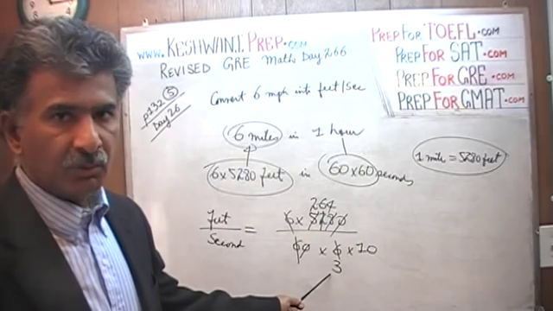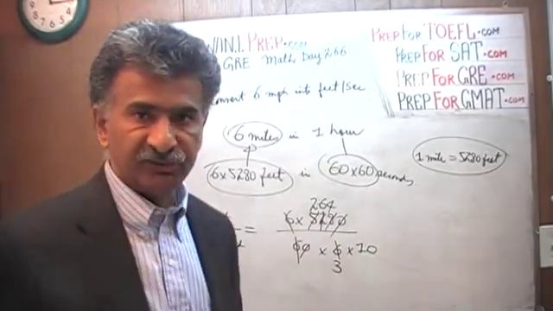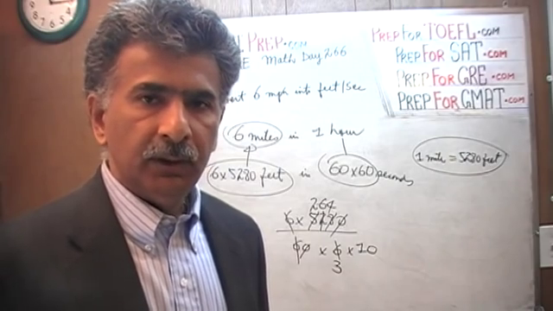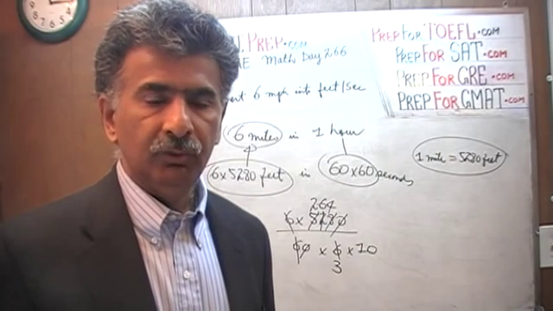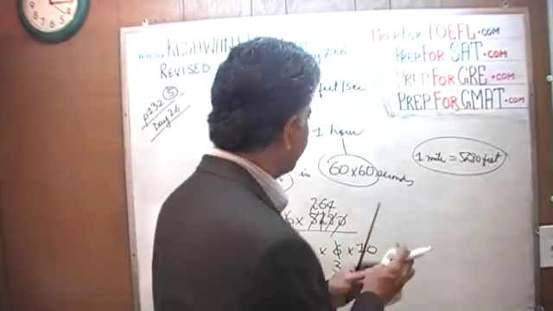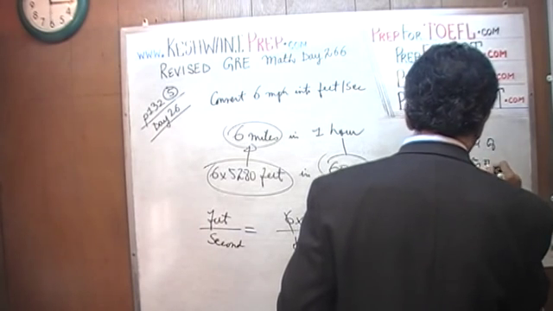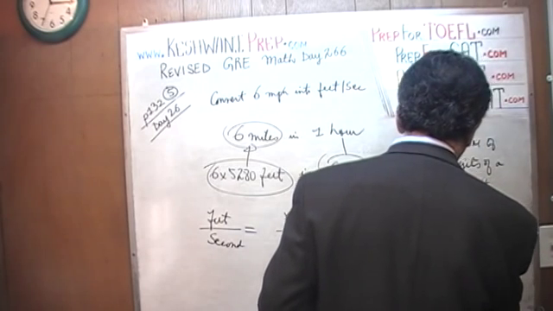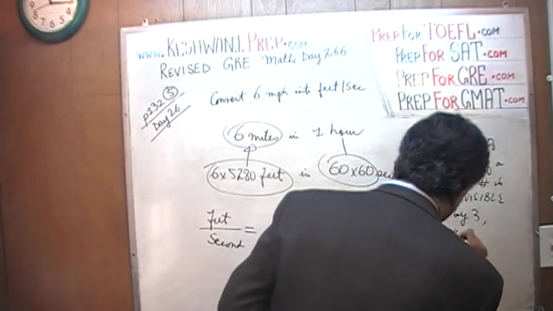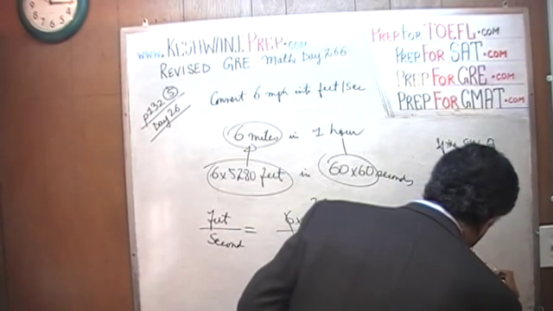Now since we have a 3 at the bottom, the natural question that comes to our mind is, is this number divisible by 3? Long time ago we learned, if you watched my previous videos, as we said, this is day number 266, there are over 200 videos starting from day 1, obviously. If you watched my previous videos, you probably recall that the way we figure out if a number is divisible by 3 or not is to look at the sum of its digits. If the sum of the digits of a given number is divisible by 3, then the number itself is divisible by 3.